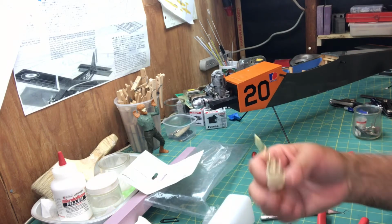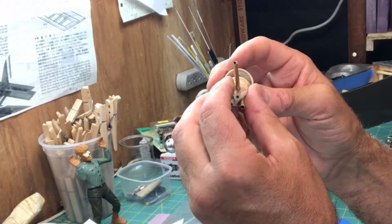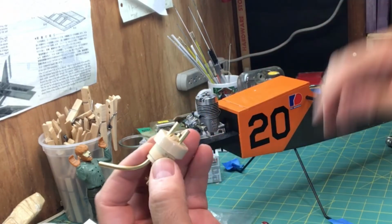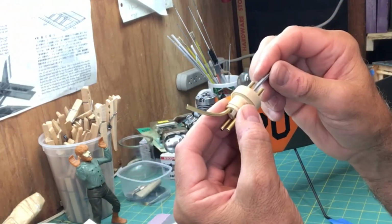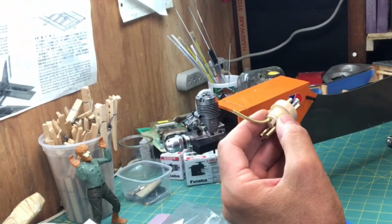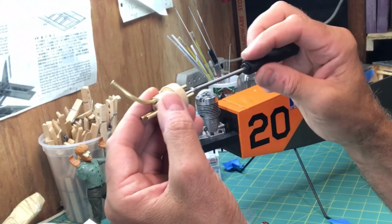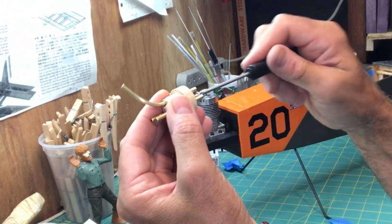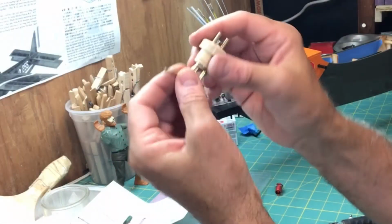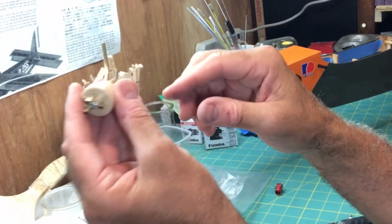Okay, so now we can put our other tubing on here. Right, so at this point I'm going to put this on this little retainer, just loose. I'm not going to tighten it up at all. If you tighten it up, you won't be able to get it into the tank. But let me see if I can tighten this up. Now it's going to get it to grab onto there so that we have it already in there. And I try to make my dude straight up and down, like that right there.